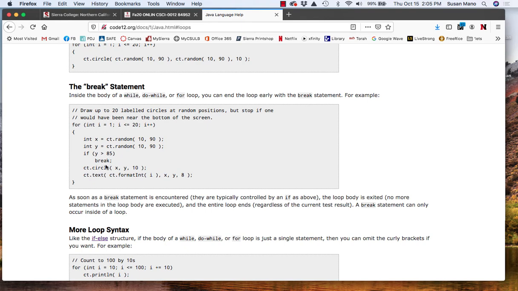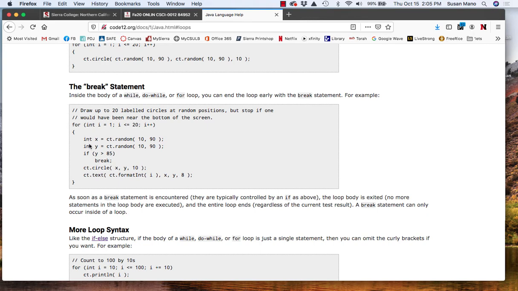So rather than a break here, I would maybe use a variable that's a Boolean flag. I would test here to see if that Boolean flag is also true, and then maybe set it to false if y is greater than 85, or check that it's false here and set it to true here.